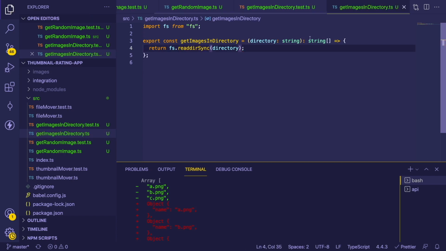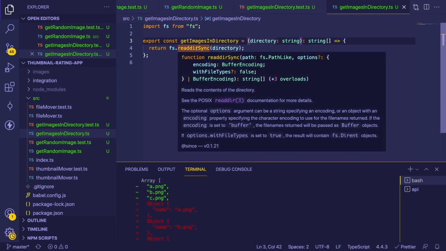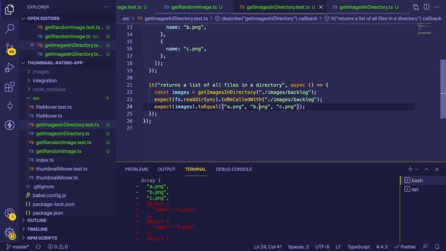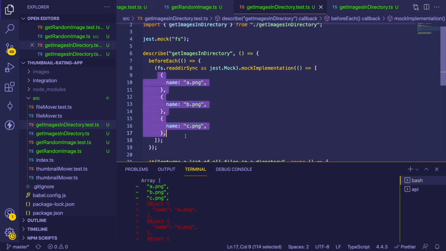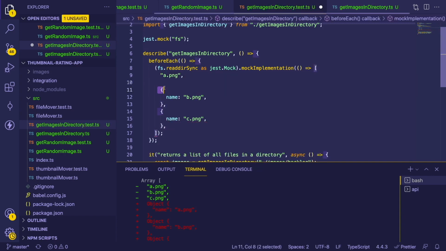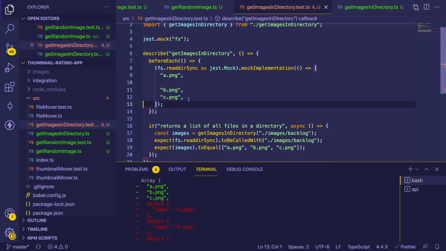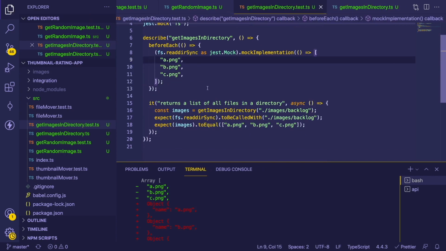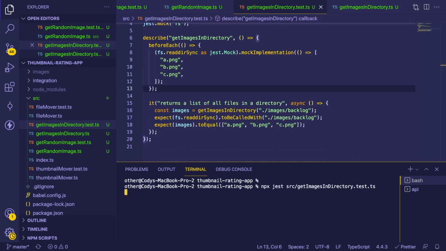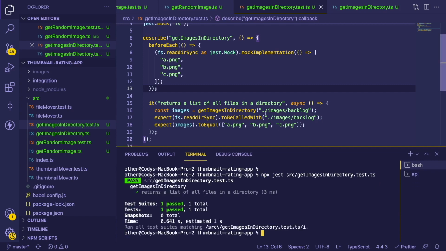I might actually be thinking that this function does something differently than what it does. So make sure whenever you're going to mock out any type of library, that you're mocking it out with the correct things. So I think this actually is just going to return a string of A, B, and C. So I'm totally messing this tutorial up. But again, this is like a live coding session. I haven't really planned anything. Let's try this again.